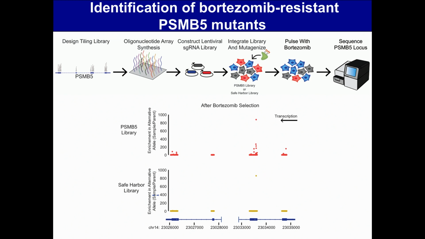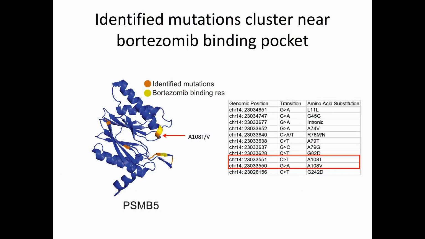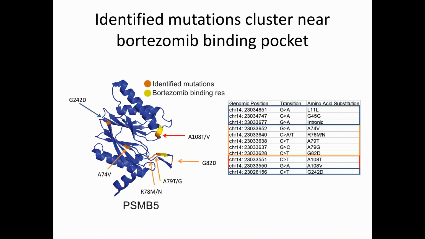This was neat, because now you can take the structure of PSMB5, for which the binding site to bortezomib is known, and you can see that we were able to recover mutations that map exactly to the position of this binding site for the drug. Some of these had previously been demonstrated in patients treated with bortezomib, but some are new, and in particular, we could identify new mutations on the complete opposite side of the protein that nonetheless conferred potent resistance to bortezomib. So we're very excited about using this technology to map drug-protein interactions and understand not only the binding sites, but potentially modes of resistance and allosteric sites on drug targets, which you might be able to use for the design of different drugs.